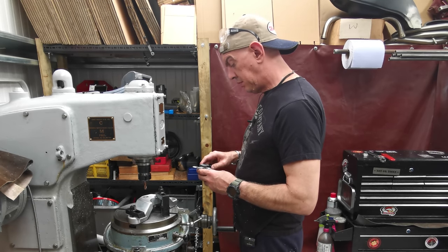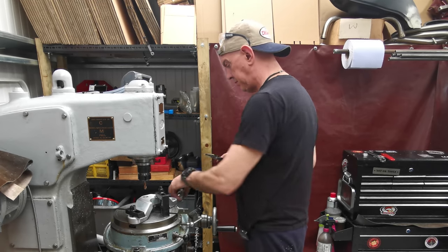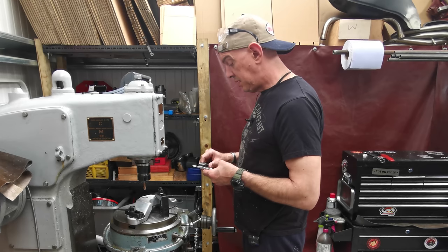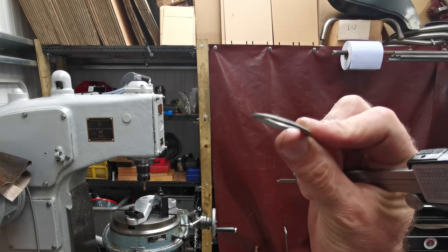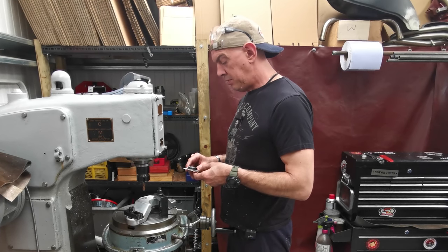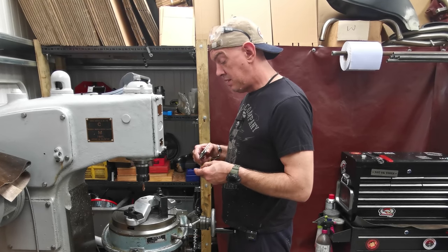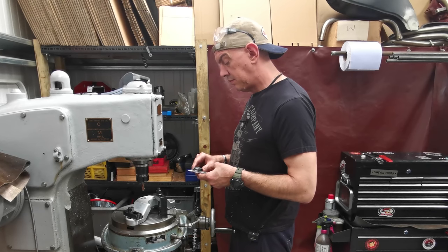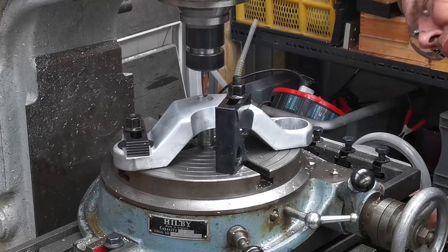What's the OD on this? Call it 40. OD of the washer, 36. But it is one of them conical washers. I don't know if you can see, but it's not a flat one. The centre is raised up, so it's going to squish out a little bit. So we're going to need a little bit of wiggle room. If we make that 39, and then I have a 5 mil radius, that'll look all right. And it gives me the clearance to get the socket on, plus some. So we should be fine on that one.